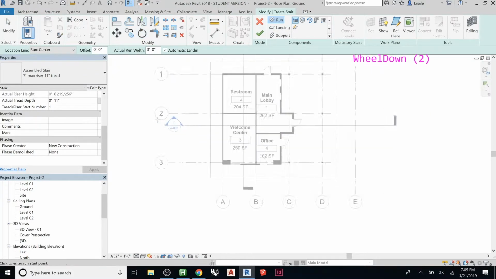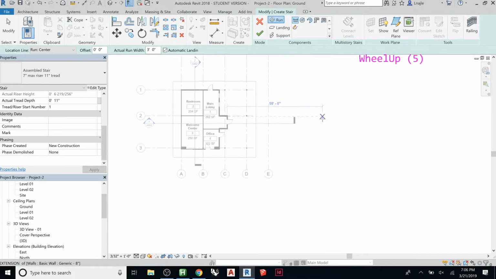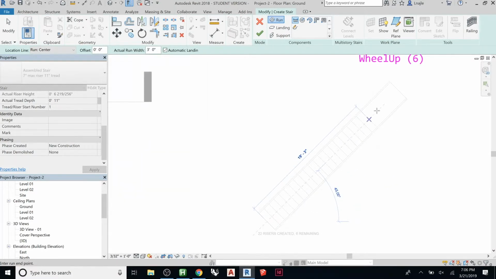Anyway, let's just start with this. So I'm gonna just click, and I'm gonna draw my first stair just out in space so you guys can kind of see what it does. I'm gonna click one time, and you can see it's showing you a preview of what that stair will be. And as I move my mouse back and forth, it's gonna add more treads or take them back.